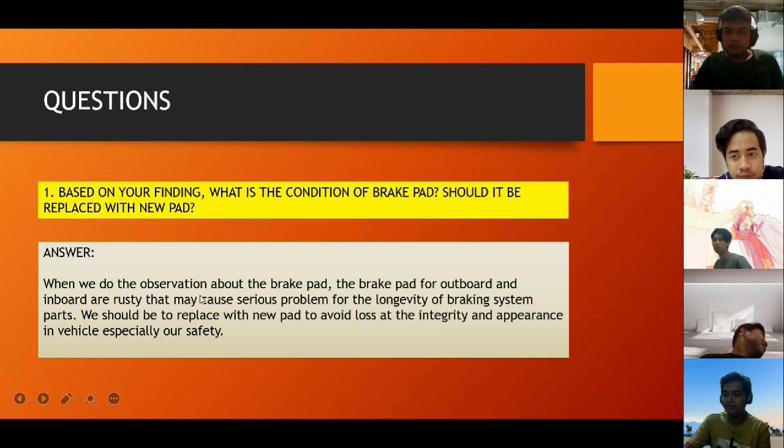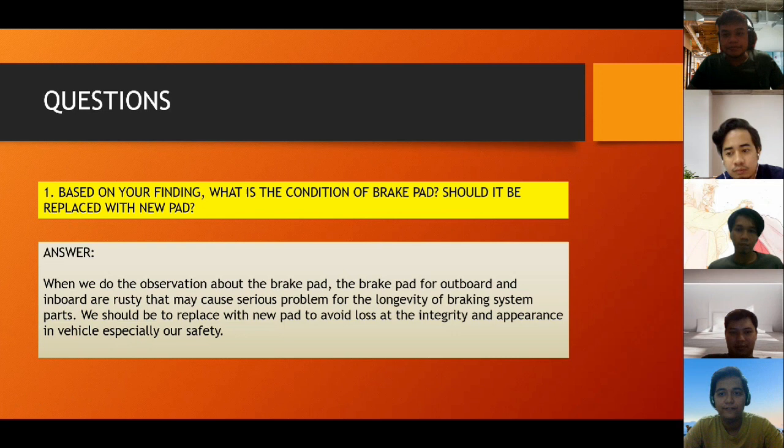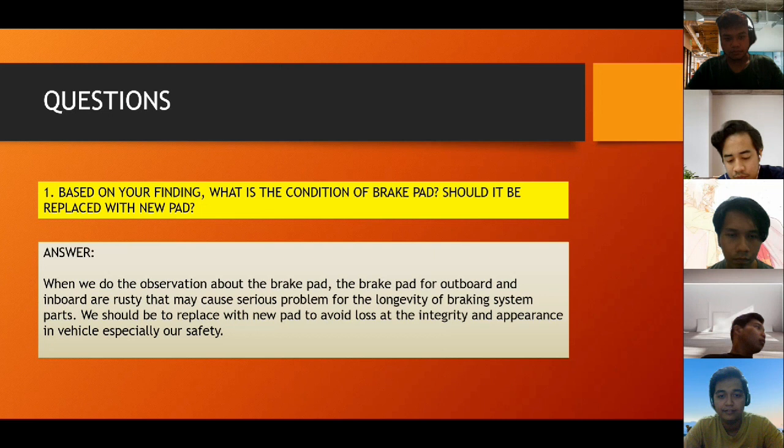So next, for the questions of lab 4, our first question is, based on your finding, what is the condition of the brake pad? Should it be replaced with a new pad? The answer is, when we observed the brake pad, the outboard and inboard brake pads are rusty, which may cause serious problems for the longevity of braking system parts. They should be replaced with new parts to avoid loss of integrity and appearance in the vehicle, especially our safety.